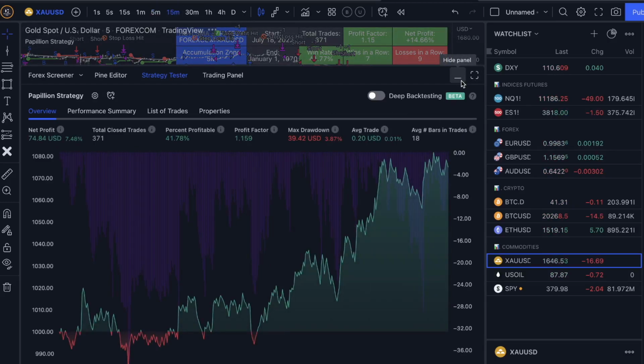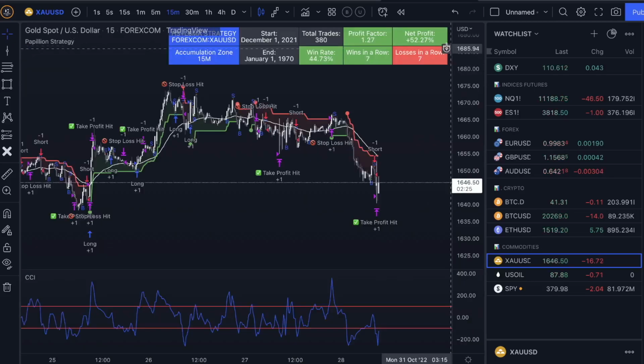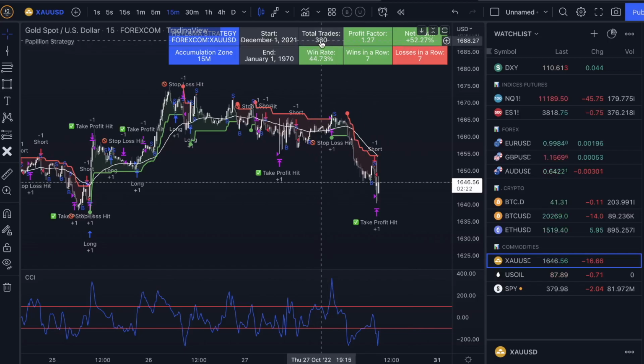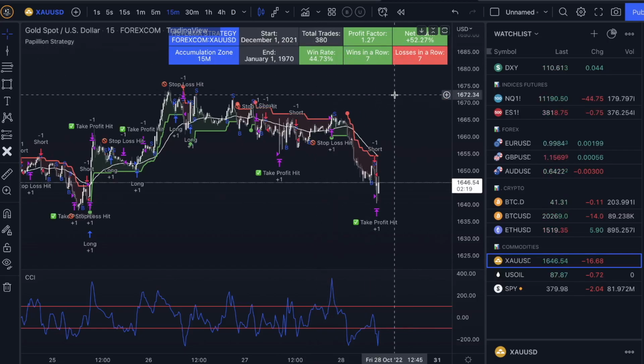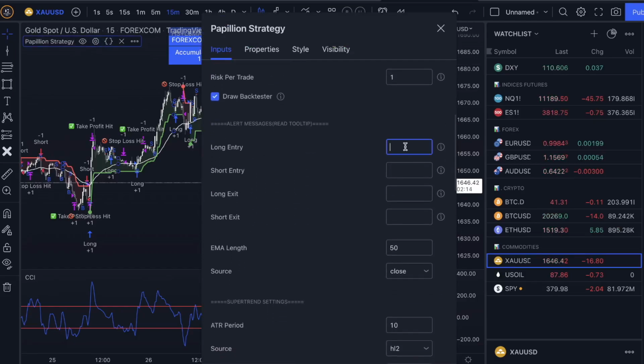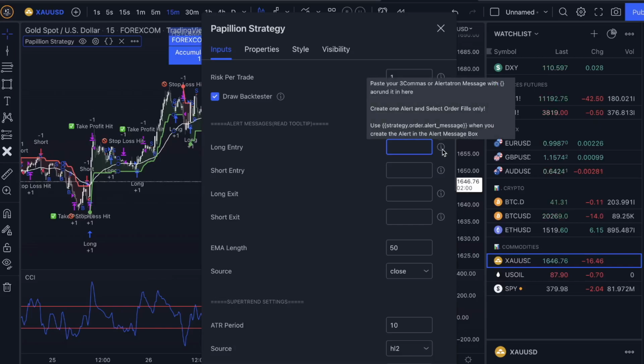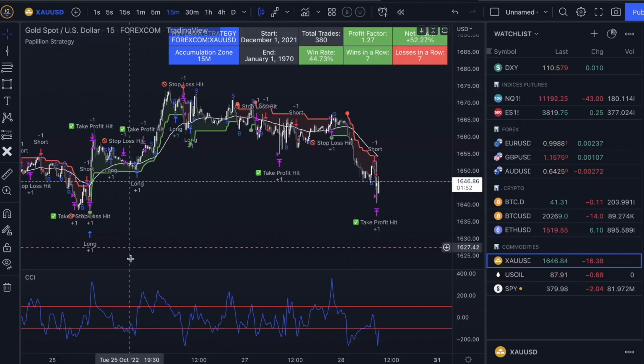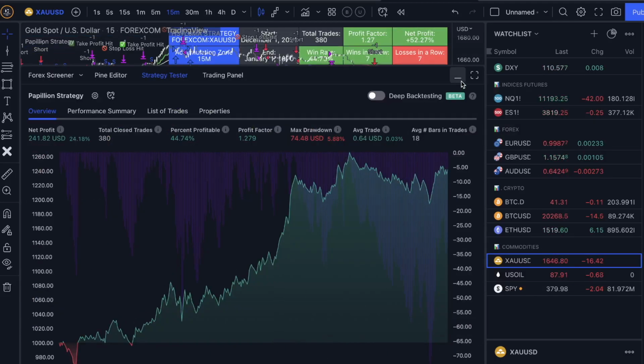So this strategy actually turns out to be profitable in some cases, actually like pretty profitable on a 15-minute chart after 380 trades. And the good thing is with the strategy, you can already automate it here, alert messages. So you only have to go to Free Commerce or whatever automation provider you're choosing. Then you simply read the tooltip here, and everything inside this message box explains how to basically automate this strategy, so you don't have to sit in front of the chart all day long. You can simply profit off this Papillion trading system strategy.